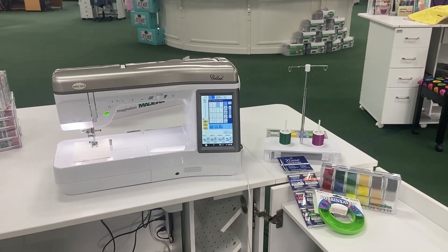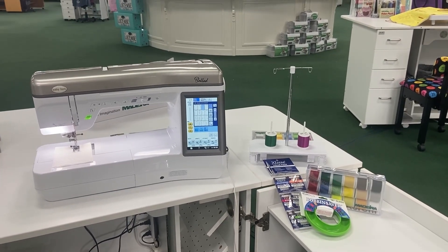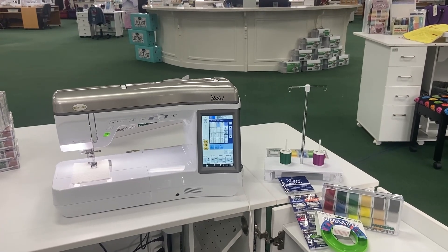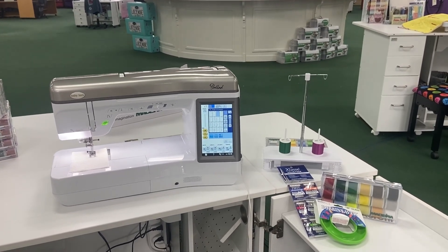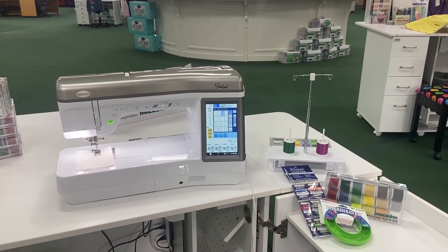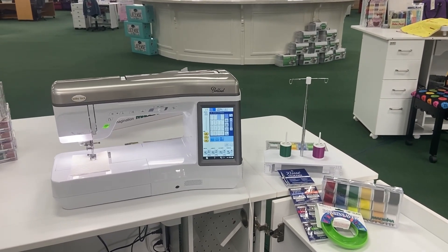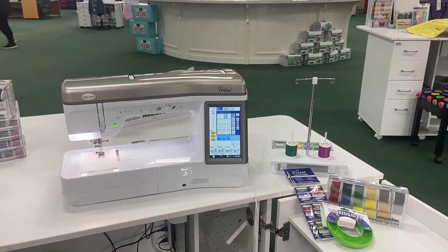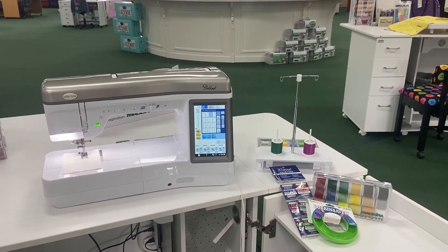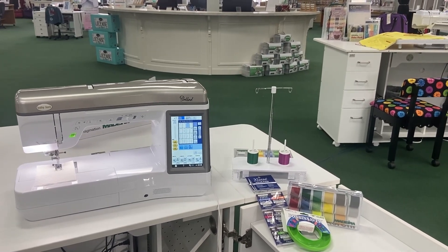The second machine that Baby Lock announced in January of 2022 that we can sell to online consumers is the brand new Baby Lock Ballad. I am super excited about this. The Ballad comes equipped with the brand new compact digital dual feed system with a clearance of seven millimeters — can you imagine the quilting we can get done with that kind of clearance? It also comes with the multi-function foot control where you can program the heel tap and the side pedal. It comes with the two-thread spool stand, and look at that throat space — eleven and a quarter inches. We're going to get some quilting done here. It also has the Never Miss Automatic Needle Threader and 771 built-in stitches, great for crazy quilting or different decorative stitches on seams or blocks.